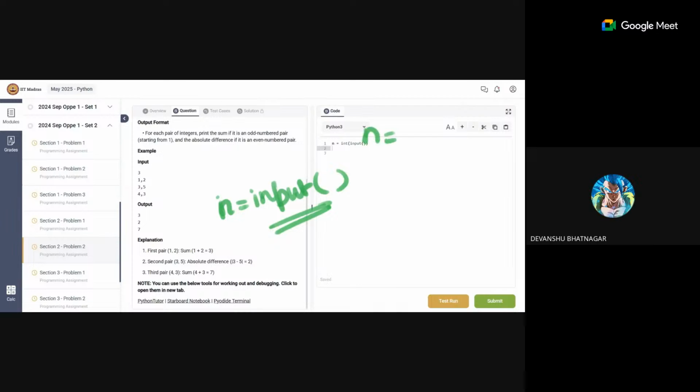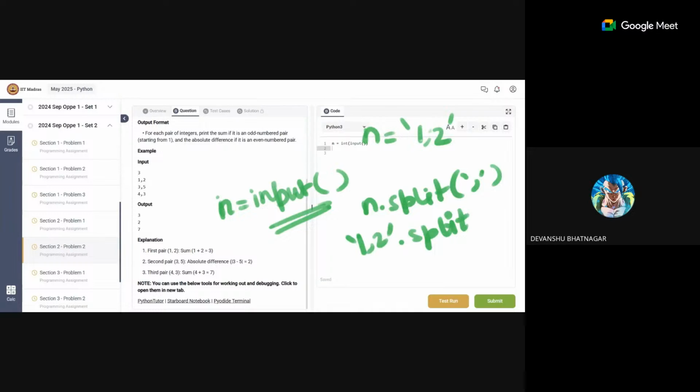Right now, suppose the value of n is 1 comma 2. It is a string. So what I say is n dot split based on comma. That means I'm saying 1 comma 2, split this thing based on comma.